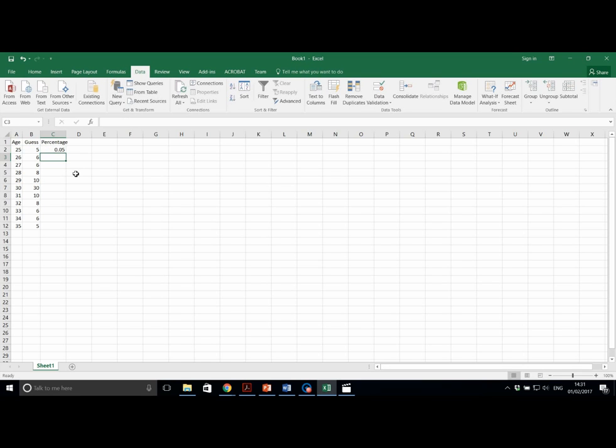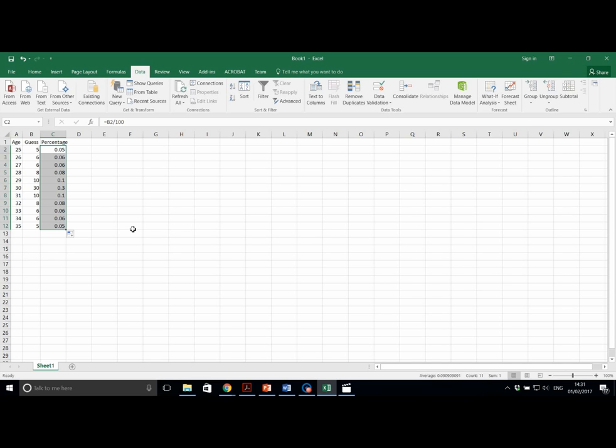We want to perform this operation on all the cells in column C. Make sure that C2 is selected. Instead of typing out this formula individually, we can copy it down either by clicking and holding on the small green square in the bottom and dragging down, or we can, when the small black crosshair is highlighted, double click on that green square, and when there's data in an adjacent column, this copies it all down.